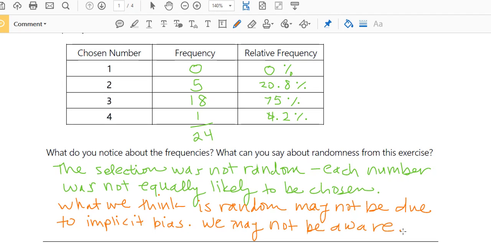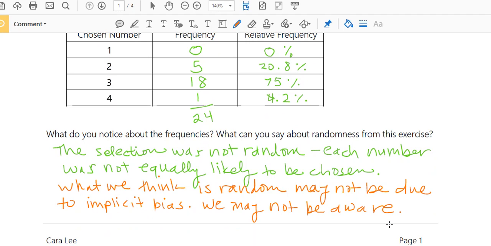Okay, so what that tells me is we need a different method. We need something that is actually random in order to get a representative sample. And not just going out, oh, I'm friends with Joe on the line and I'm going to sample from some of his production today.